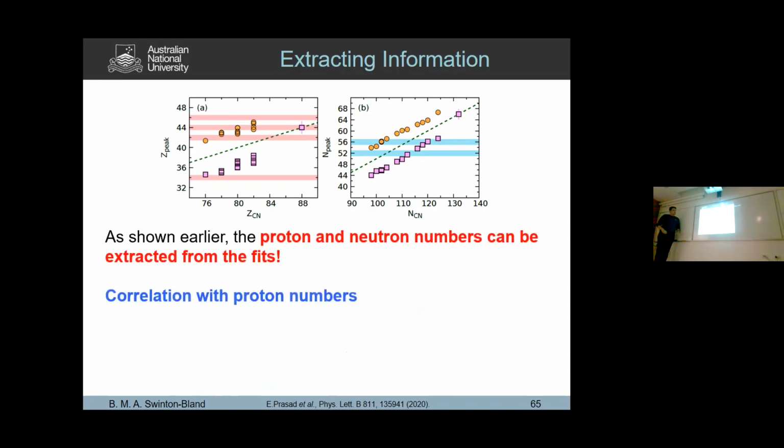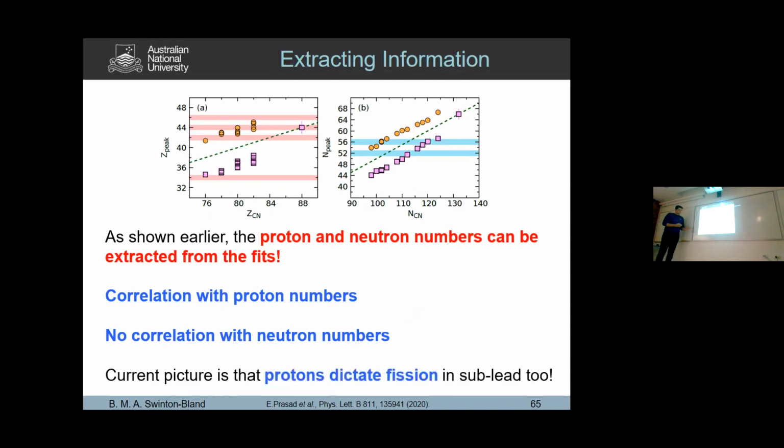So one thing we can quickly say, and I have a little bit of time to talk about, is that we see a bit more of a correlation with proton number. There seems to be an influence on the formed fission fragments from the proton number, which maybe you can't quite see, but if you compare it to, say, the neutron number, there is no correlation. The neutron number smoothly transitions across this region. And this is kind of what seems to be the current understanding, with papers coming out very recently suggesting that it's a proton-dictated reaction again. Much like the actinide region, which has octupole deformed proton shells, it seems that there are different proton shell effects, but still dominated by proton number in this region as well. And that's the current understanding.